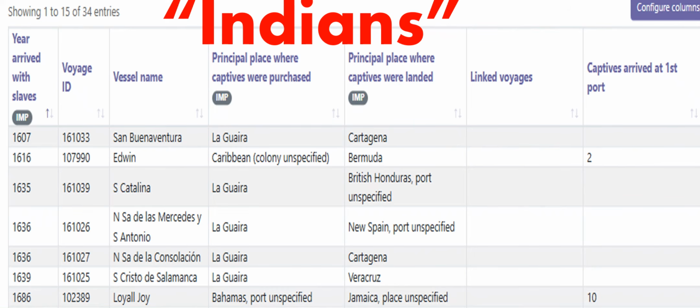But what you also might notice is that with respect to the numbers, in many instances, the number of Indians transported is not provided. And so, therefore, we don't have a complete picture of exactly how many people were being transported. And I want to be clear about this. If they are American Indians and they are being moved from one place in the Americas to another place in the Americas, this is also a form of removal and deportation. And when looking at the dynamics on the west coast of Africa, many of those situations also appear to be deportations and removals.